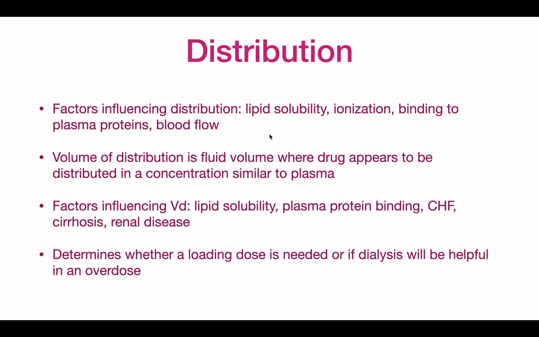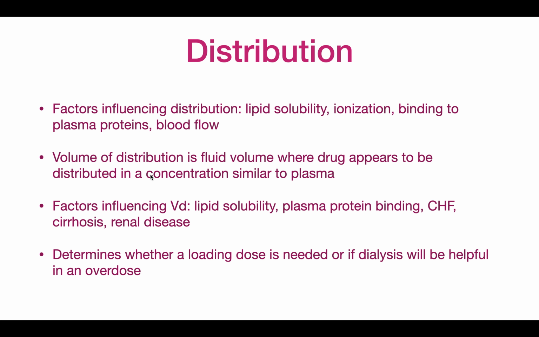So its distribution is going to be affected by the solubility of the compound, whether it is ionized or not, and whether it's bound, along with blood flow. So like I said, remember in shock, absorption of medication, even by intramuscular or subcutaneous route, is going to be decreased because of the slower blood flow.